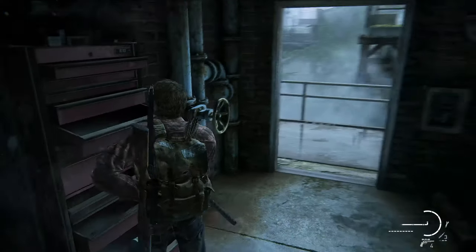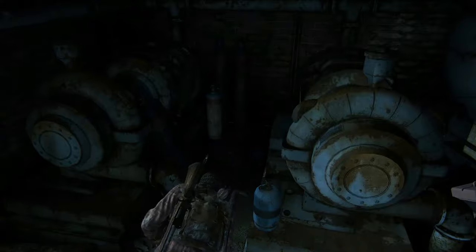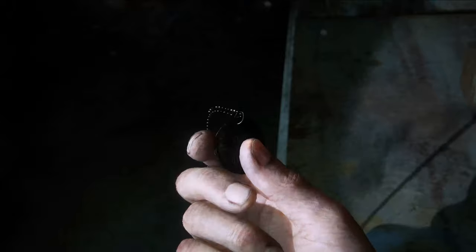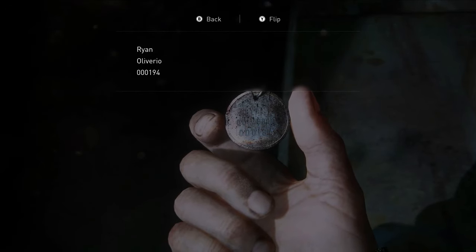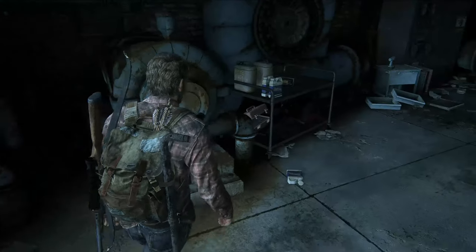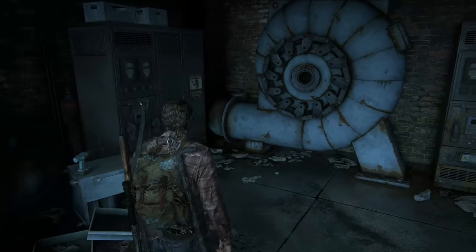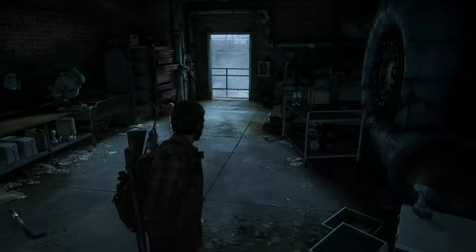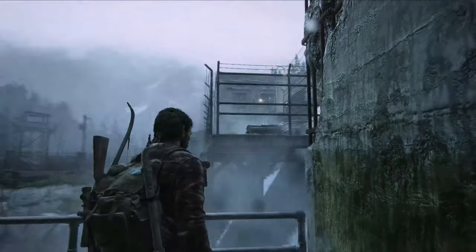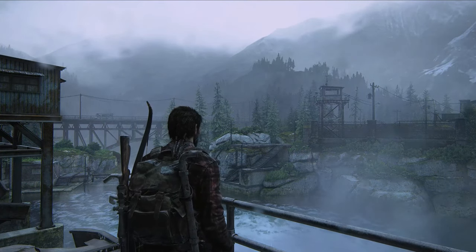So this is Firefly Pendant number 18, which is just here on the floor. And this one belongs to Oliverio. Quite a nice view of the mountains from here.